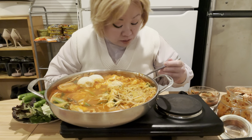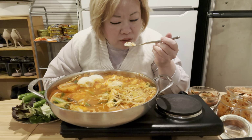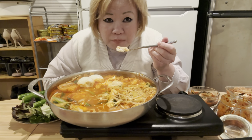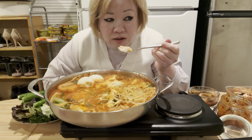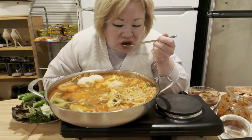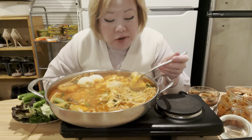So basically the red pepper paste is like, what do you say? There's nothing compared with it in other nationalities' food. It's kind of a thick consistency because they put a lot of starch with the red pepper, and then they put the sugar and salt, and then ferment it. That's how it makes the red pepper paste, okay? So there's a lot of starch in it. Plus tteokbokki, the rice cake.